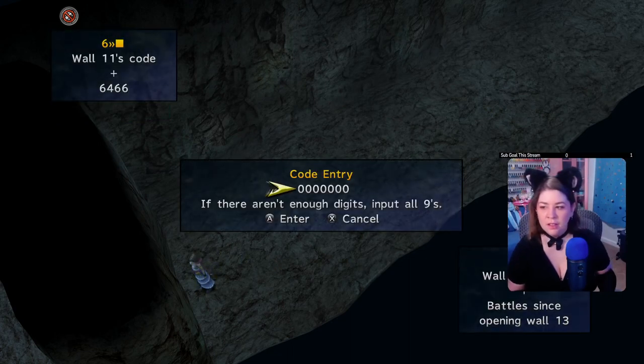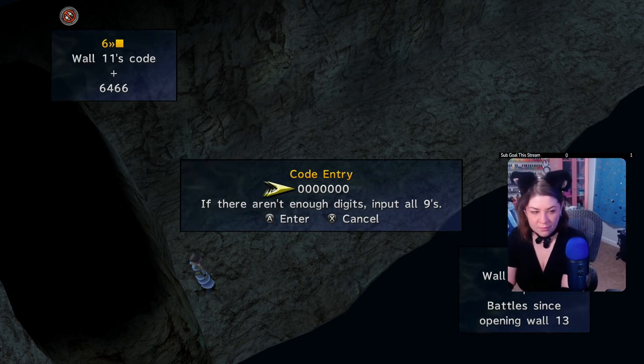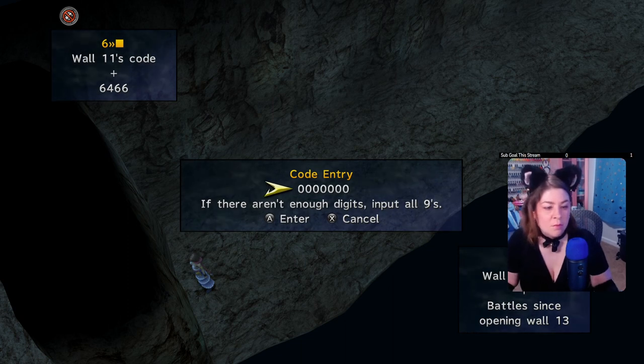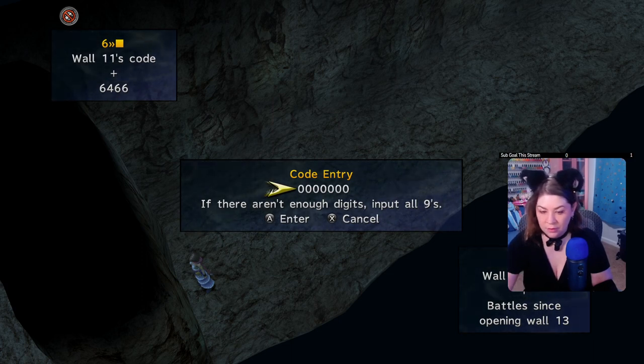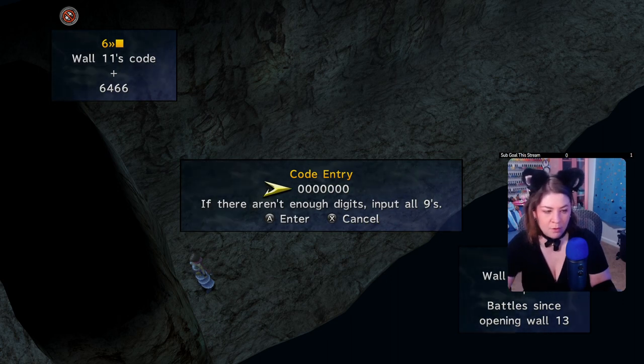I don't like it. Okay, so for wall 6, we've got wall 13's code, wall 1's code, wall 11's code, and then 6466. Okay. Well, 11's code was 532. Okay, and the next one for 7 is wall 10's code, and then battles since opening wall 13, which is 0. What was wall 10's code? So wall 10's code was 26.